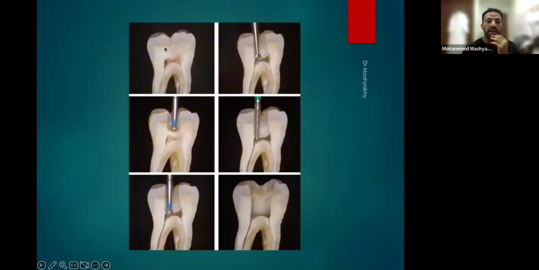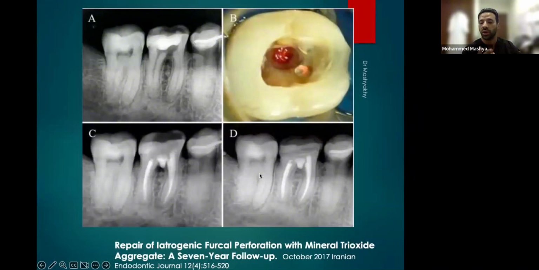Then here is the systematic way to go through a pulp chamber. Go until you hit the pulp chamber. Start by moving laterally until you get this shape. After you get this shape, in the last picture down, then you have to go for coronal flare.